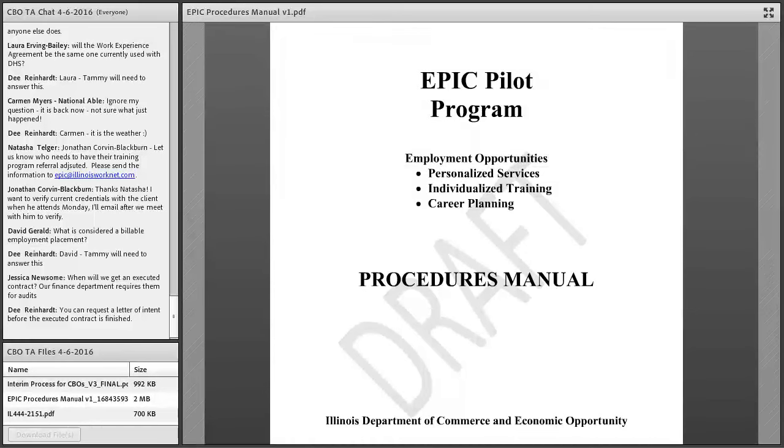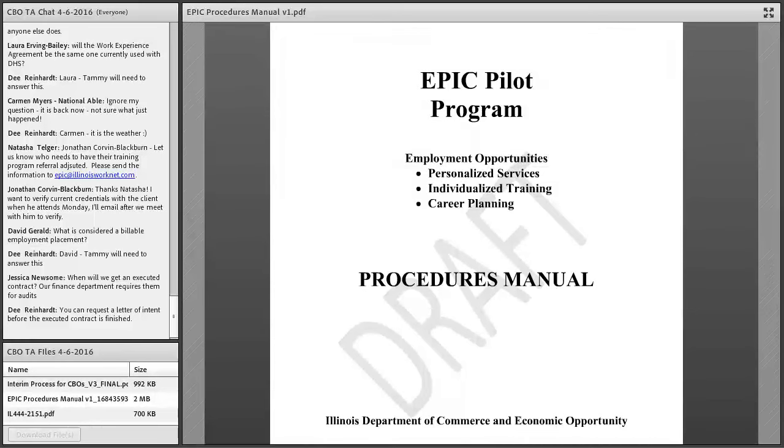And one of the things we're building in with this is the ability to track match. There's no match funds required for this program, but we're going to track it because, through DHS, I know our liaison with FNS wants to see Illinois go for the 50% match.